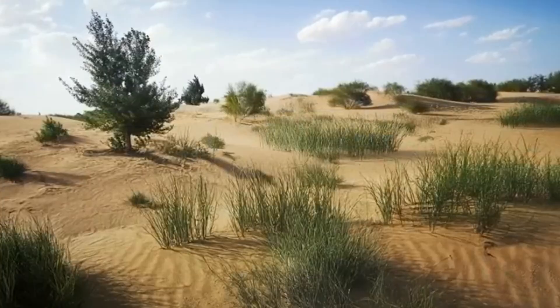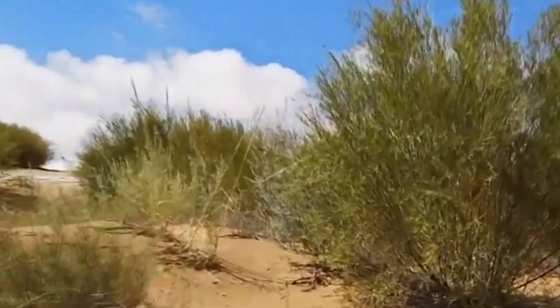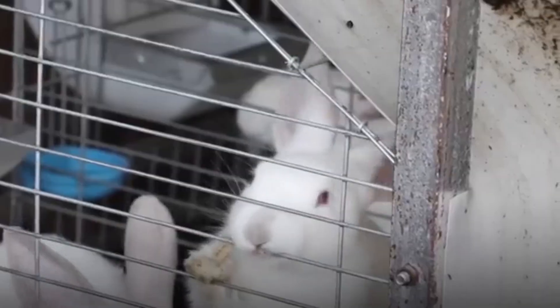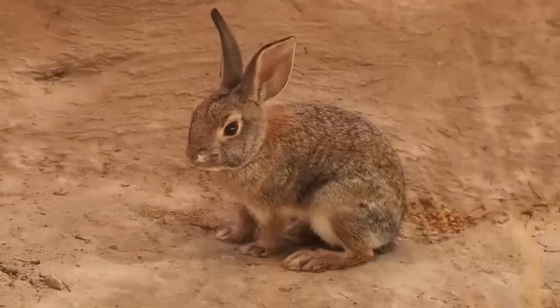Rex rabbits are not ordinary rabbits. Their fur is extremely soft, similar to otter fur, and is far more valuable than their meat. They also reproduce very quickly, up to 25 times faster than many other animals, and they thrive in the dry desert climate. The fur from rabbits raised in the Kubuki Desert is considered very high quality because of the environment. Since nothing goes to waste in China's farming systems, almost every part of the rabbit is used. The fur is made into clothing, toys, or luxury goods. The meat is still eaten. Rabbit manure is turned into fertilizer, which is especially important for desert soil, and is also used to create biogas for energy. Byproducts from processing rabbits can even be fed to other valuable animals like minks and foxes.